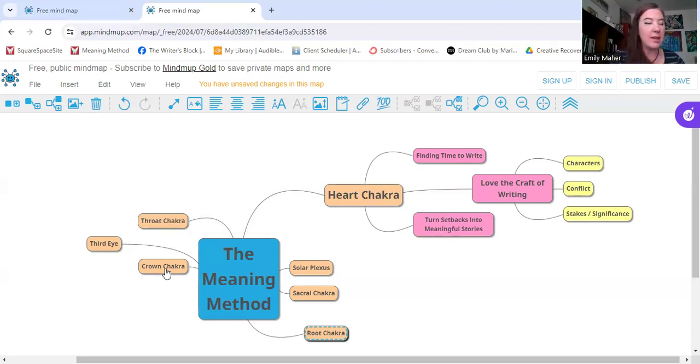The meaning method itself takes you down the system of manifesting through the chakras. Mind mapping gets you into flow, and then this system also gets you into flow. So you can see the first level of mind mapping is just what I thought were the major parts.